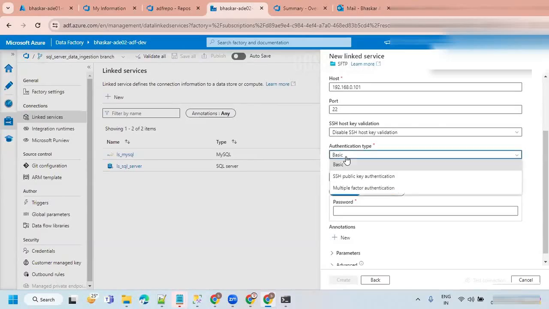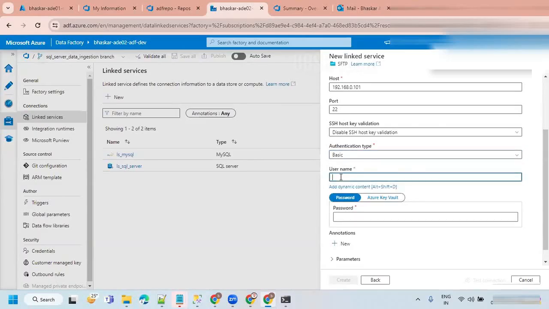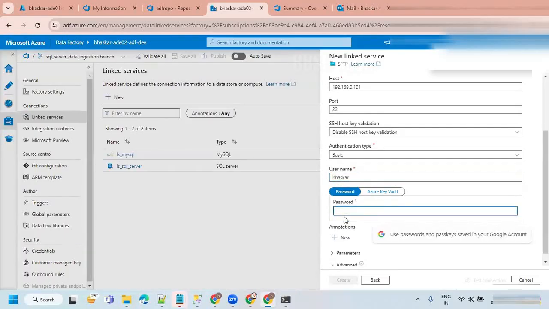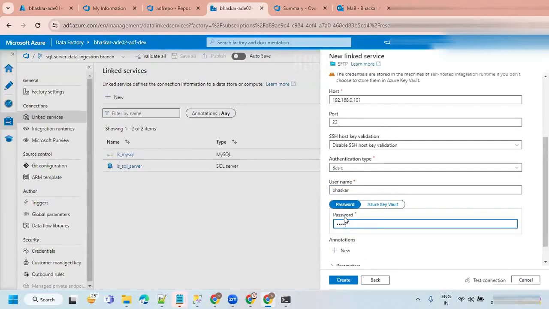And basic authentication I'm taking. Username is Bhaskar, and provide your system password. And let's make a test connection. So the test connection is succeeded.